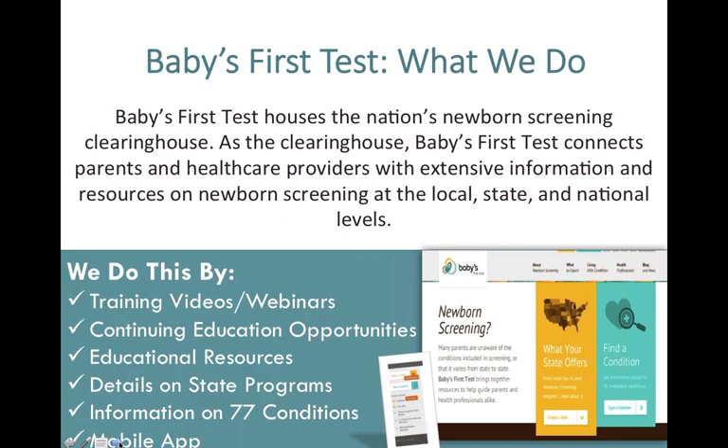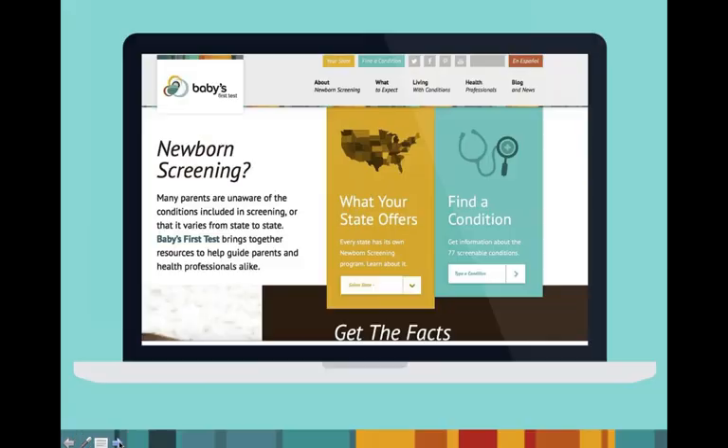We have the app for iOS devices at this time and are currently working on launching an Android version, which should be ready in early September. In April 2015, we relaunched our website with a more intuitive user interface and improved mobile function. A key piece of this relaunch was integrating responsive web design for both our English and Spanish sites. This means all of our sites can now adapt the layout to the type of viewing device a user uses — whether desktop, smartphone, or tablet — since more than 50% of our traffic is from mobile devices, trending toward 60%.